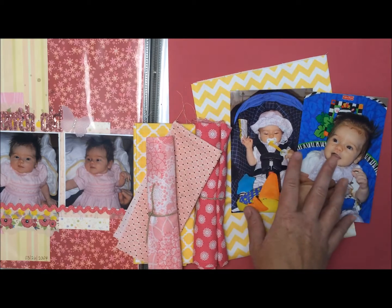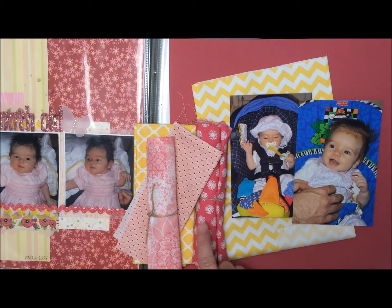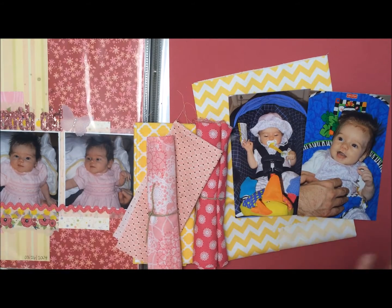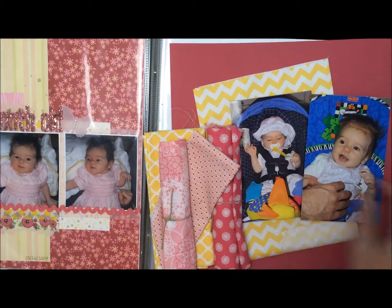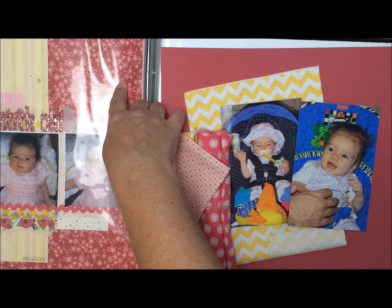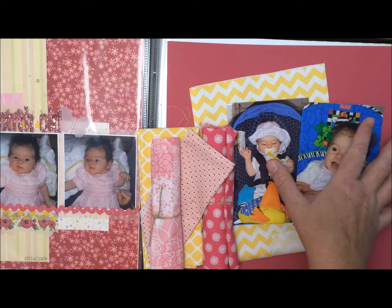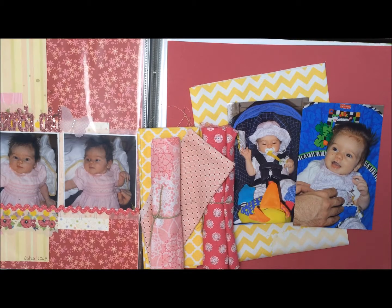These are the pictures I have, and you'll see that blue is the dominant color. She's wearing a bit of purple, but the little bouncy chair she's in is blue and her car seat is blue — so those are the only pictures I have from that particular day, which kind of goes completely against all the pink in the other layout. What I've done is pulled some yellow and pink fabrics from my stash and grabbed a piece of dark pink cardstock. It closely matches this pattern piece from the Chimel Starshine line, and now I'm trying to think of how I can add the fabric to this layout in a unique way.